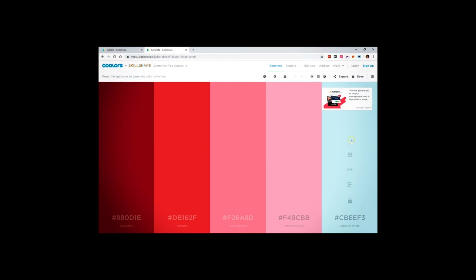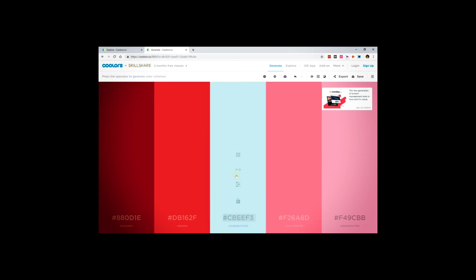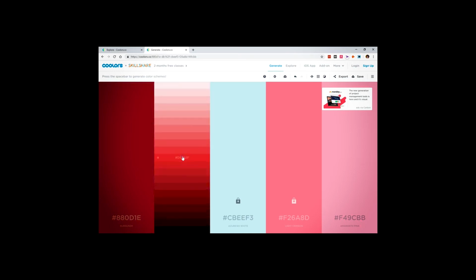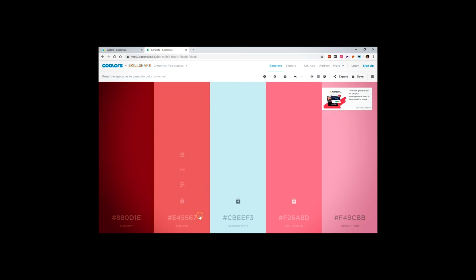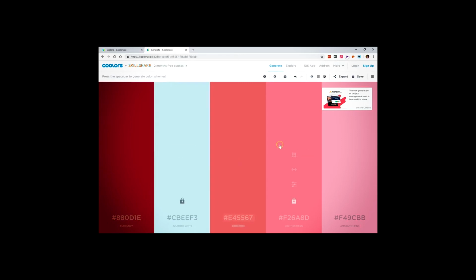Now let's say, for example, I want to see what this color looks like in between these two. So maybe I don't love this color combination, but I really like this one and I really like this one. Rest of them, I'm not so sure about. Maybe this would look better in a different shade. So I can click on this, and what if I went down to that shade? A little too close, I think. Yeah, so maybe I don't like that.